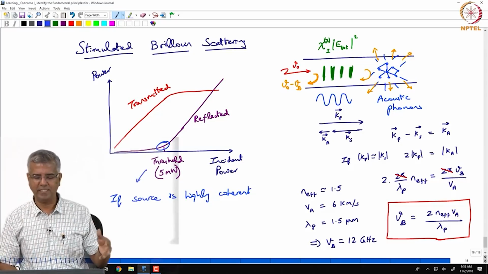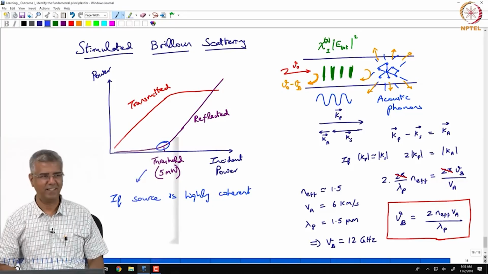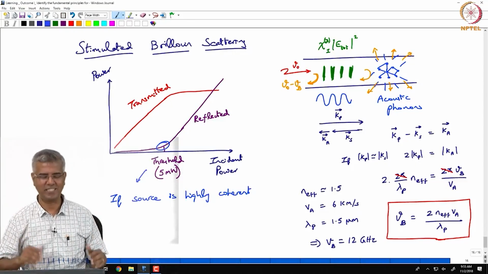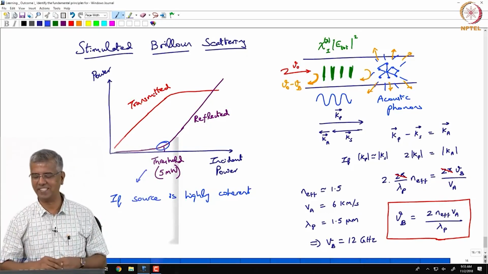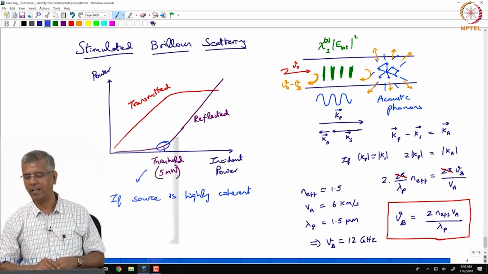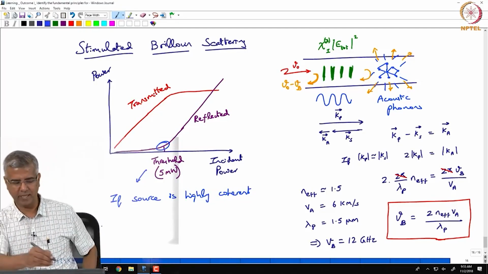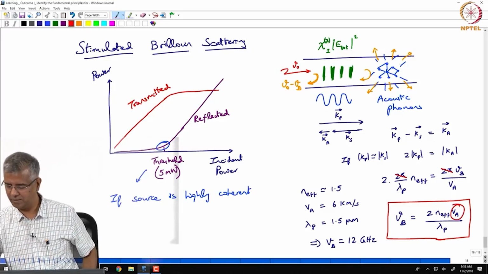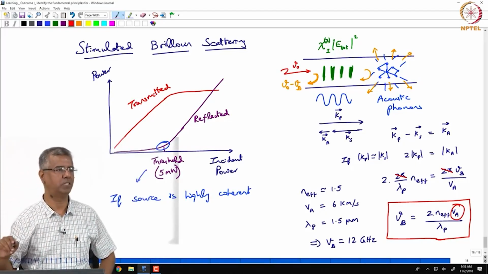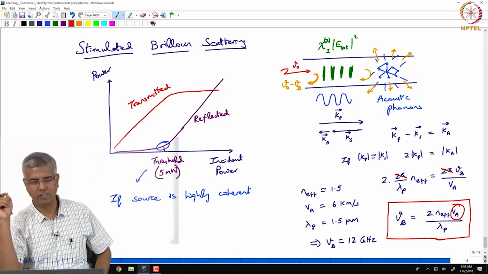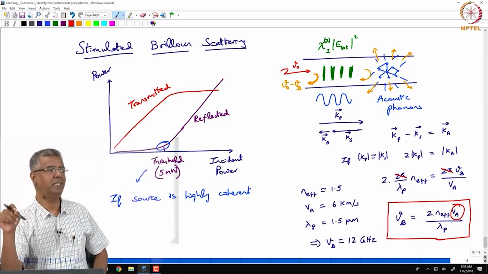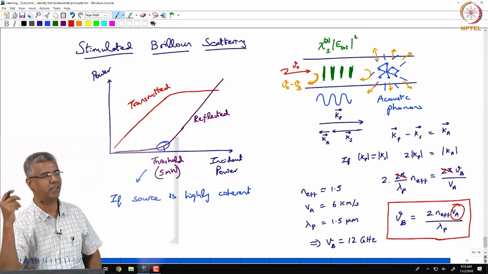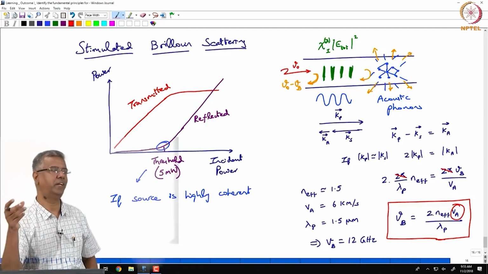But I teach this other course, optical sensors, in parallel. I'm going to go to a lecture in an hour from now, and I'm going to tell them stimulated Brillouin scattering is great. Why? Because for sensing, it's actually a wonderful opportunity, primarily because when you look at this Va, the velocity of the acoustic wave, that velocity is dependent on the density of the medium, and that density changes whenever you are subjecting the fiber to strain or temperature.